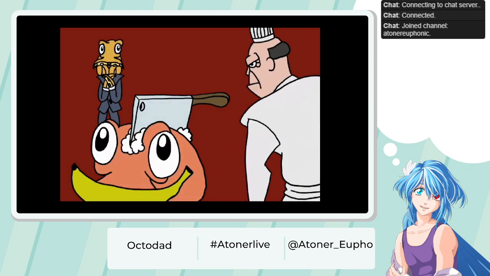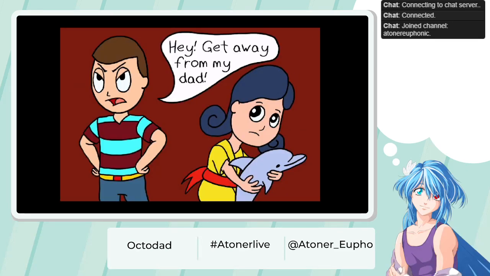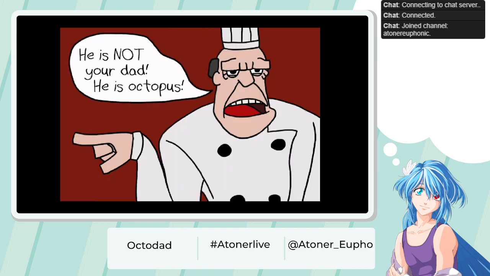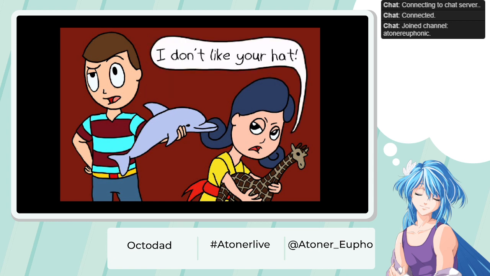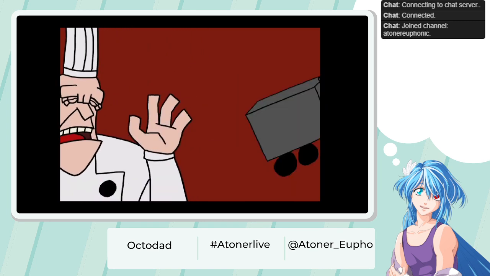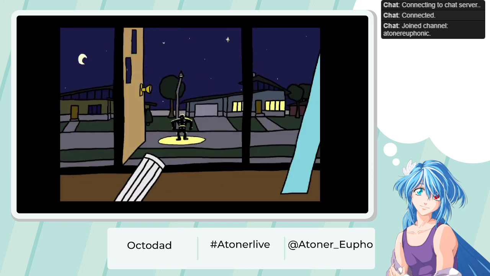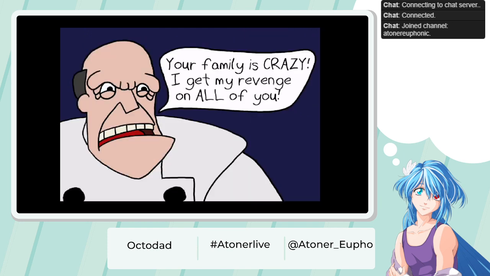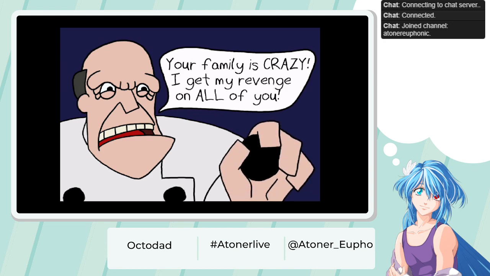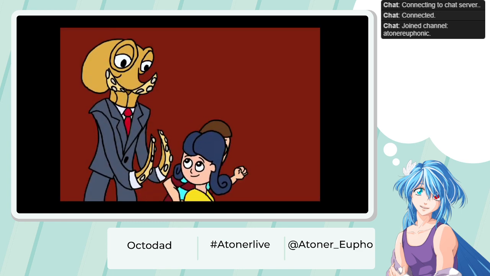Why can he not tell the difference? Hey! Get away from my dad! He's not your dad! He's Octopus! No, I am dad! And Octopus! Human. I don't like your hat! I like his hat! That's the best thing about him! I get my hat! Let's go! Thank you for the hat, loser! Crazy! I get my revenge on all of you! Octodad! Where did the smoke bomb come from? I don't see enough pockets for that!